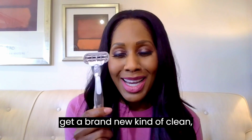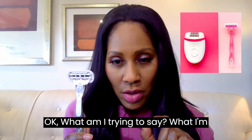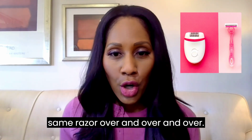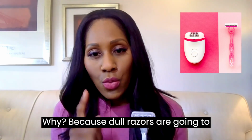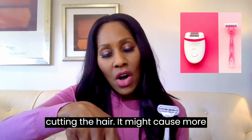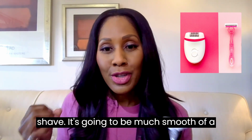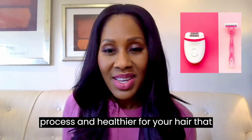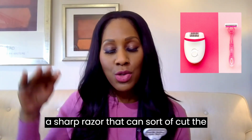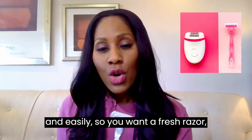Next thing is, we're shaving our pubes, however much you want to shave. First thing you've got to do is get a brand new, clean, fresh, sharp blade razor. What I'm trying to say is do not keep using the same razor over and over. Why? Because dull razors are going to have a harder time cutting the hair. It might cause more friction, more pulling and tugging on the hair. It may not be as good of a shave. It's going to be a much smoother process and healthier for your hair and your area if you have a sharp razor that can cut the hair very swiftly and smoothly and easily. So you want a fresh razor.